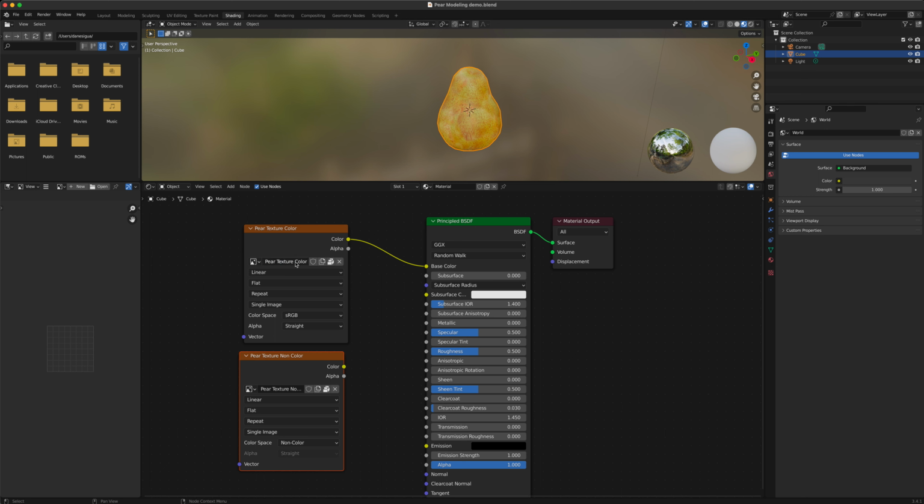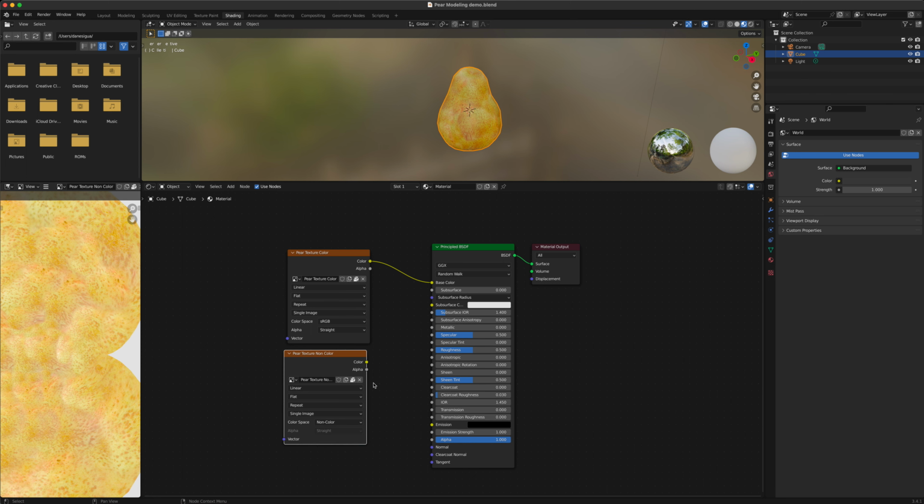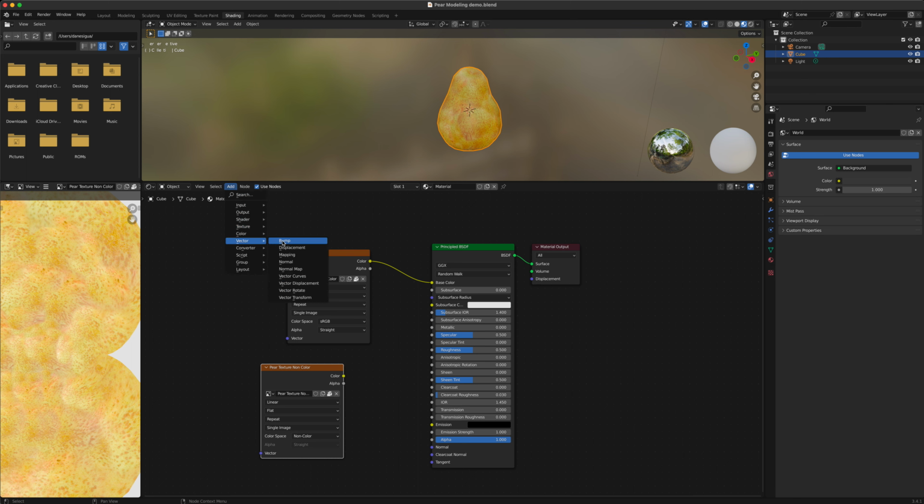Okay, this is now a non-color one, so let's connect this to our normal, and since this is not a normal map, we need a vector bump. Okay, we're going to plug color to the height and then normal to normal.